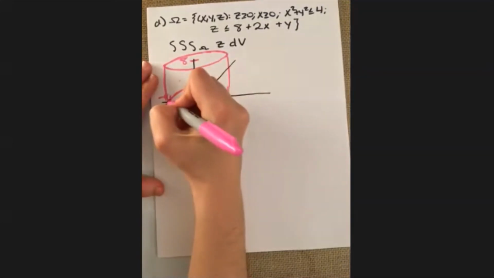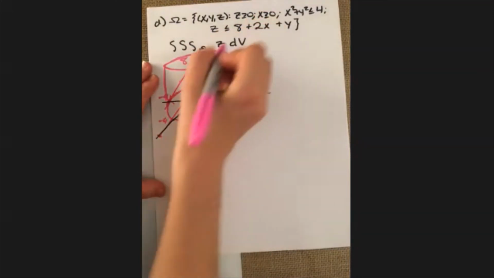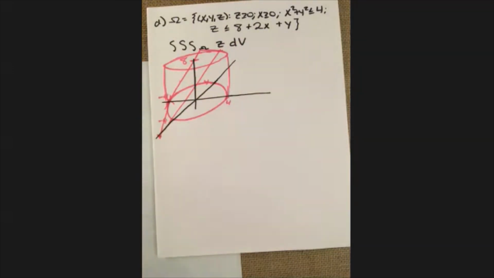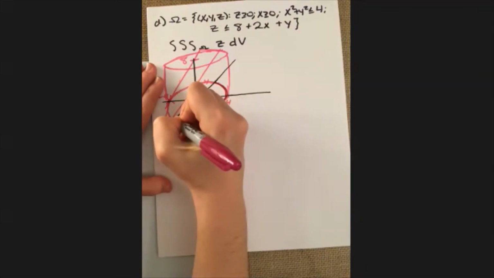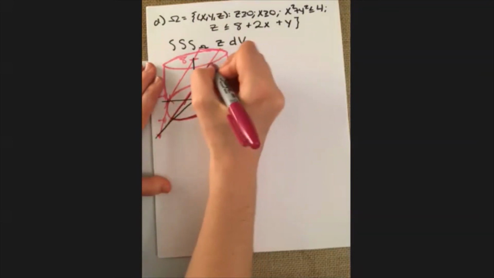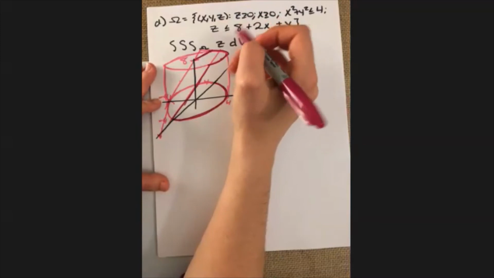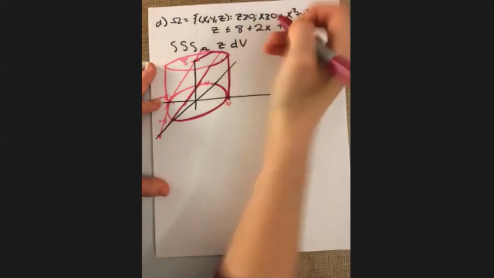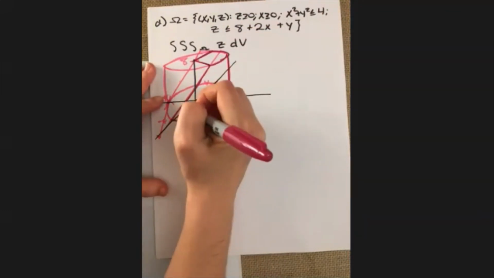Our plane is going to look something kind of like, I'm not very good at drawing these things, to be honest. Like so. Okay, our plane's going to slice through like that. And so the region that we're really going to be interested in here today, since we also want x to be greater than or equal to 0, is going to be this piece here. And then maybe up toward this way, swooping around this direction a little bit, and then it's going to slice there. I'm going to put some slices in here, and then like that. It's a little bit tough to see what this looks like, but that continues onward towards infinity.